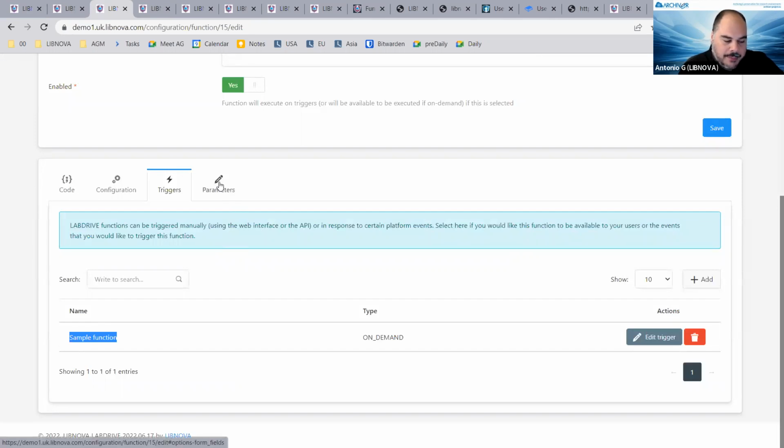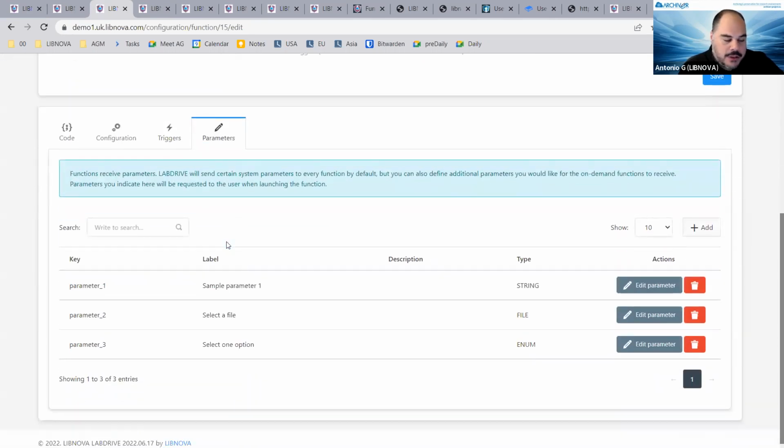And the fourth element is the one that includes the parameters. You can tell the platform when someone is launching this function, ask them for something. So let's say you are doing something pretty basic, a rename function, renaming all files you have in a folder with a prefix. The prefix is something you would like to let the user decide on and input to the platform.